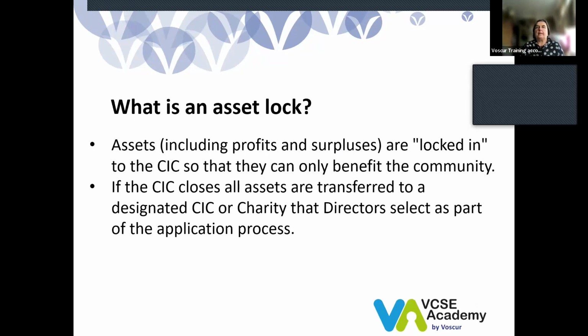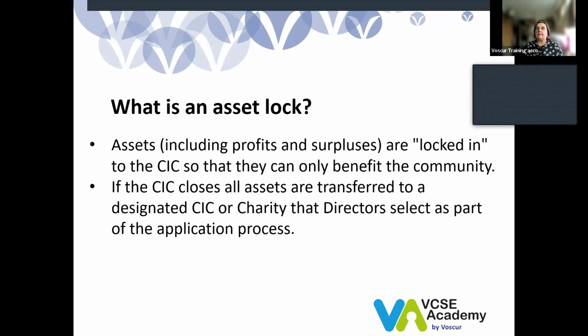So the asset lock that we mentioned earlier: the assets, so that's all the assets, including profits and surpluses as well as any equipment or whatever you may have, are locked into the CIC, so they can only benefit the community that you've described and defined in the sentence we looked at in the previous slide.